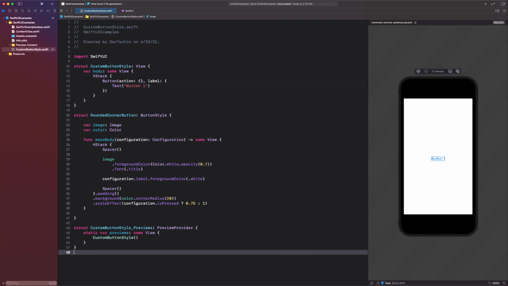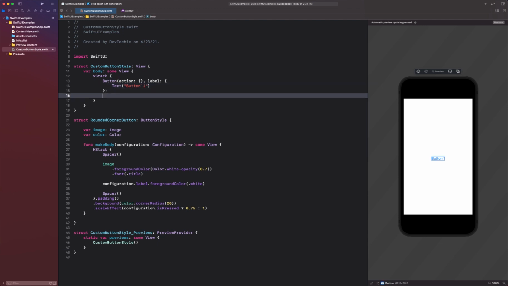I don't care what we call this button because we are just looking at the button style. So I'm going to say buttonStyle right there, and call RoundedCornerButton. For the image, maybe we're going to provide systemName person.fill, and for the color, maybe orange.